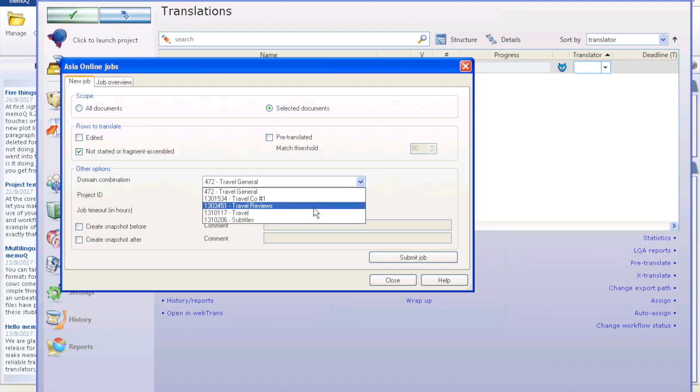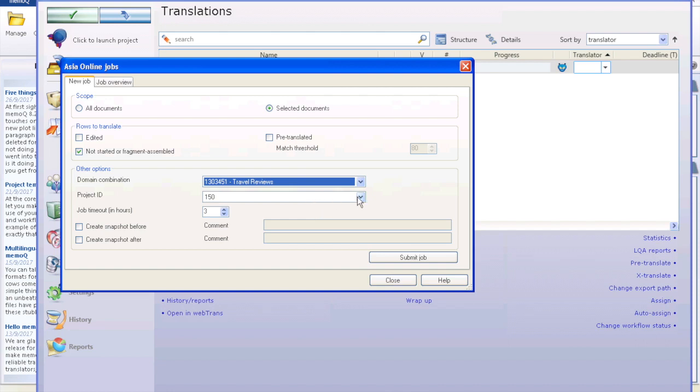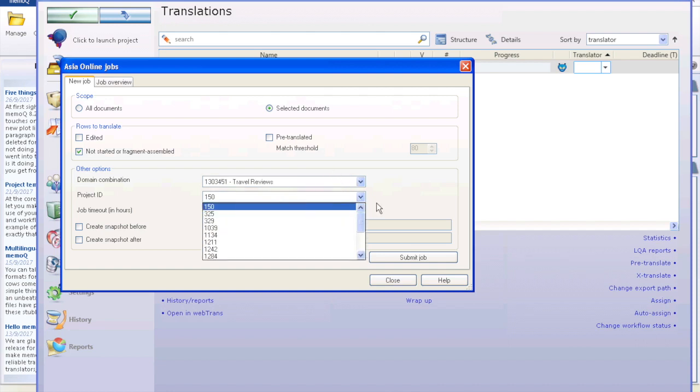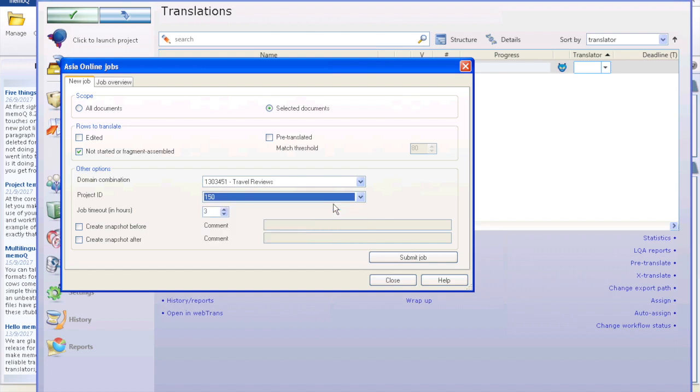For let's say English to Spanish, or if you chose English to German, you'd have all your English to German engines. So you can select the different engine you want, your different projects. So I'm going to choose here. Just a bit of details about here. However you've pre-prepared the document, if there's any blank segments that you haven't pre-translated, just click Not Started.